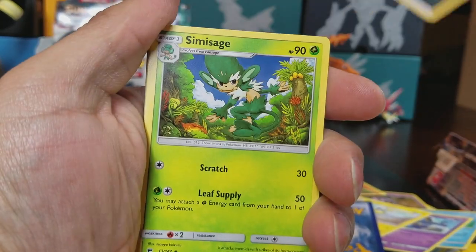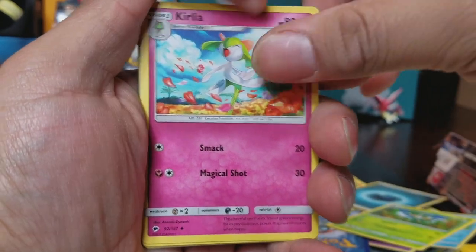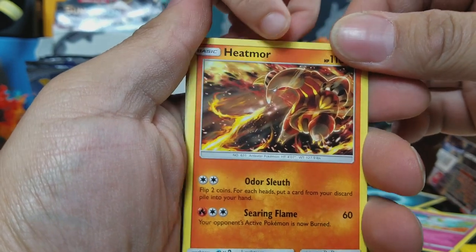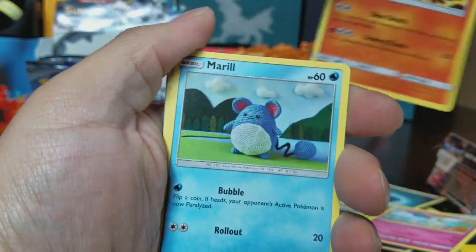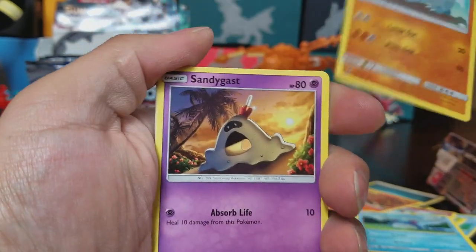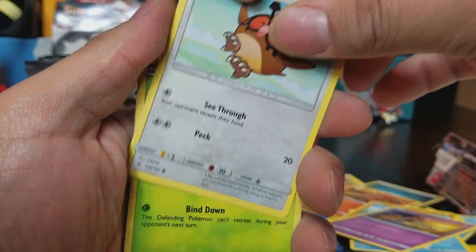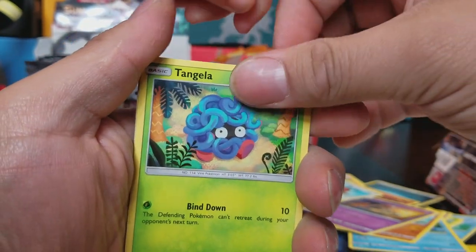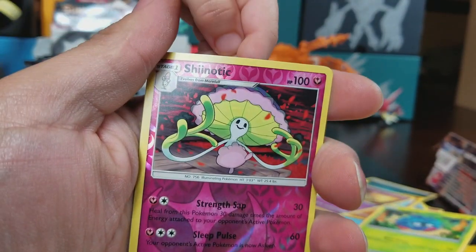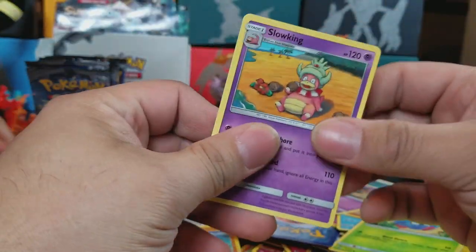Look at this. All right, guys. Okay, hold on. We got your Simisage. We got your Kirlia. Oh, that's a pretty cool card. I haven't seen this one. Heatmor. Pretty cool. We have your Marill, Rhyhorn, your Sandygast, your Hoopa. We have Tangela, got the perm done. Ooh, okay, we got your rare. Oh my god, Xurkitree. Okay. Let's go. Oh man, so I guess I was just seeing nothing.